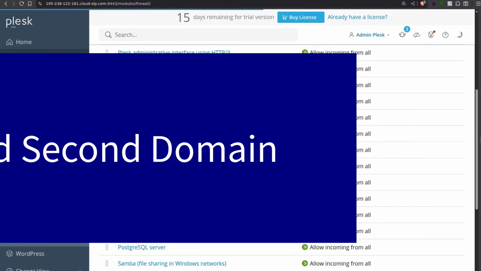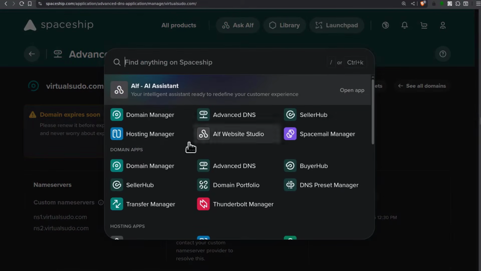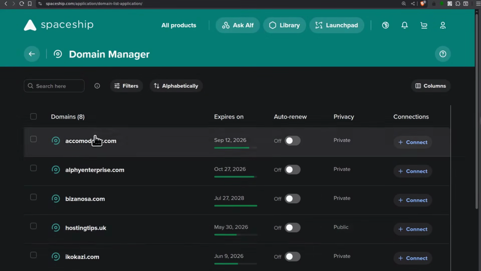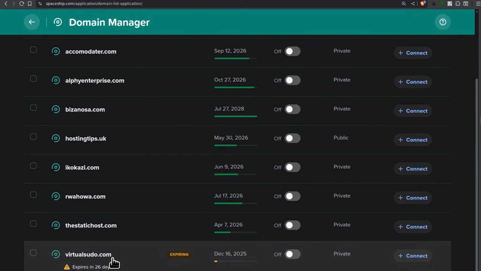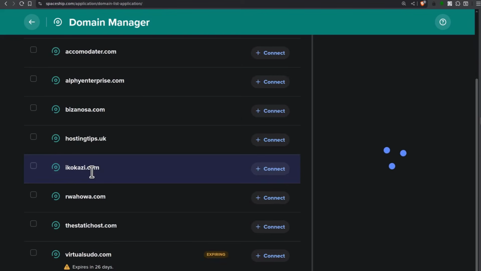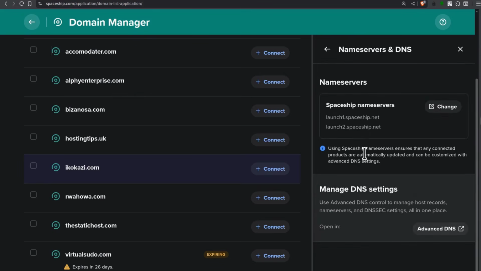I'll go back to my domain provider, and here I'll go to domain manager. So let's add a second domain here. I can try with this domain, click on it and click on name servers. So whichever your domain provider is, go there and change the name servers. So right now it's using that.